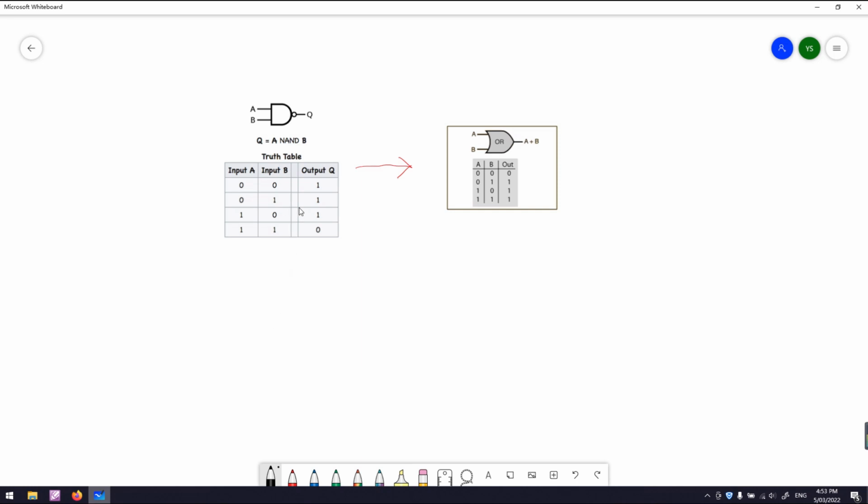The truth table is like this. NAND and OR. Q equals A times B, A bar.